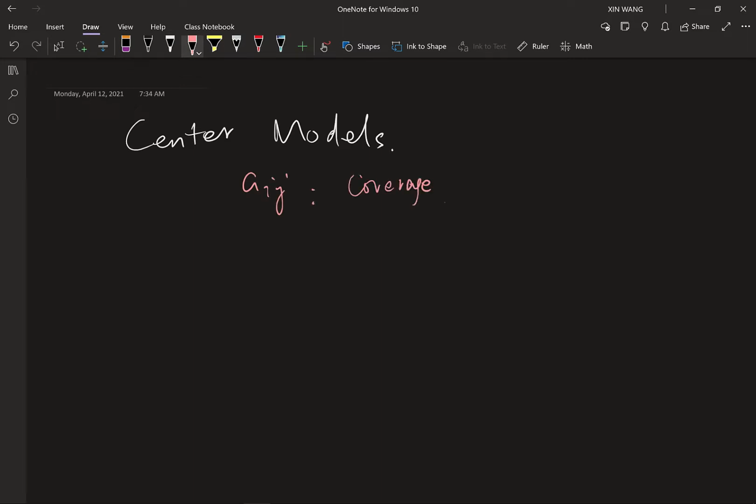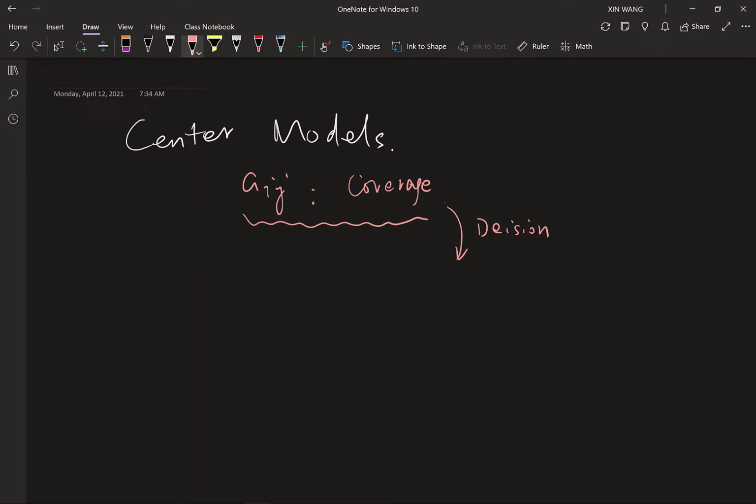So that means if a facility can cover a certain customer, we will know it in advance, which is our given parameter. But sometimes we may not have a strict coverage boundary, so that indicates that we want to find some decisions. We can try to minimize the coverage distance. So our Aij here will no longer be a parameter. So the coverage distance can be a decision.